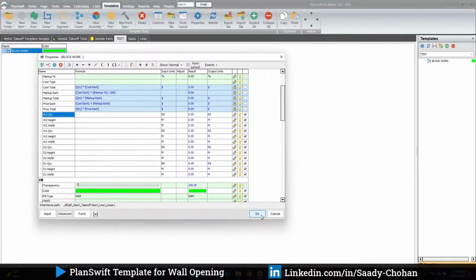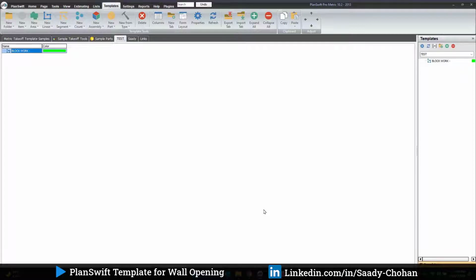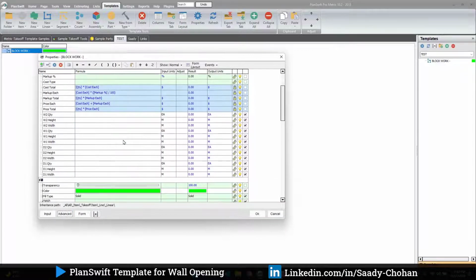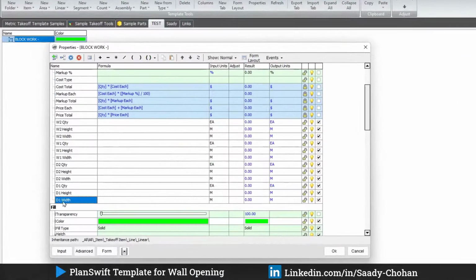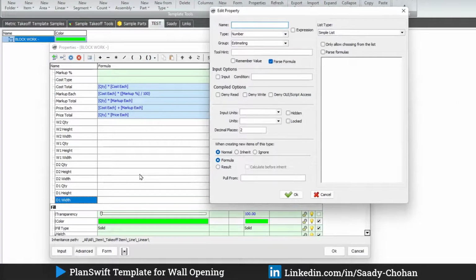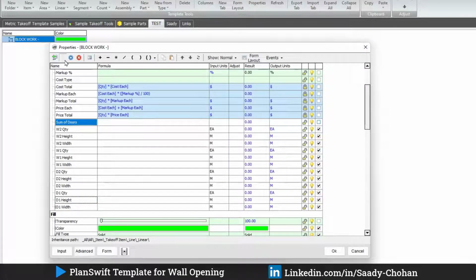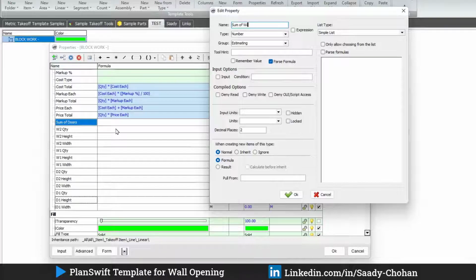So again, I'm going to press OK. The process is slow, but trust me, if you follow it, you will get that desired result. Simply keep following. So right click, property, once again click here, advanced, and now we are going to enter in a main part. You can say last phase. So let's add another property. You can give a name, sum of doors. Press OK. It's created. Another one, sum of windows.